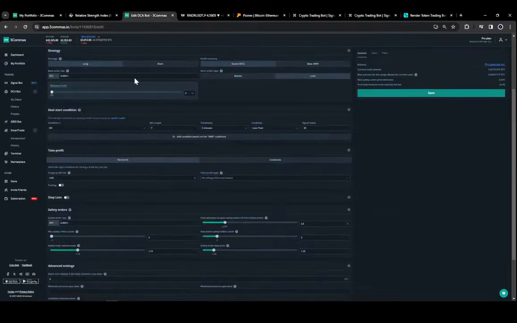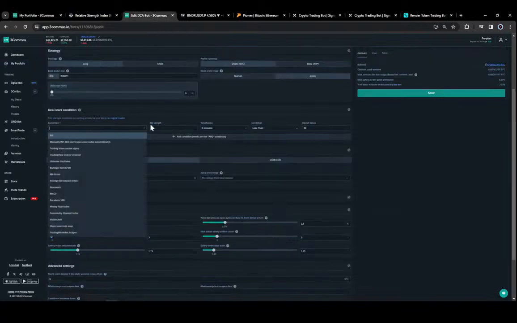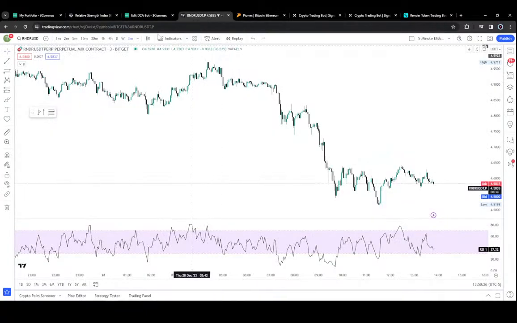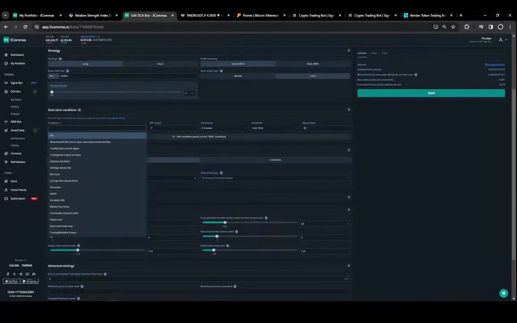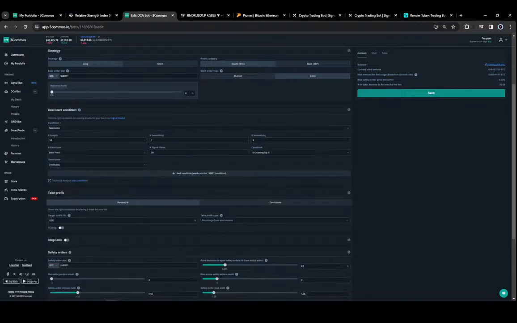The second reason, of course, is that you have a lot of different strategies. You don't even need to buy a TradingView subscription, so that you don't need to create alerts or look for indicators. You could just explore the indicators from these 3Commas presets essentially. And that's the second reason why you would want to possibly invest in this platform.